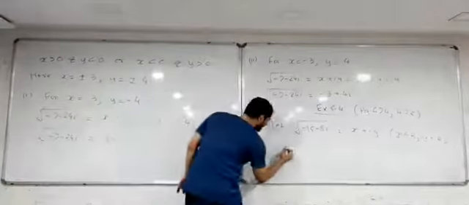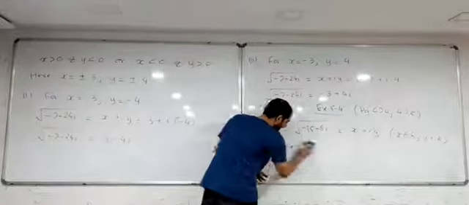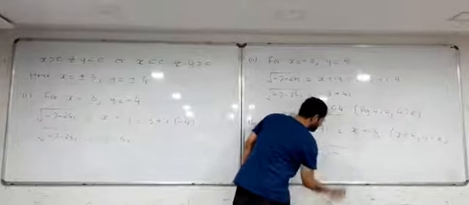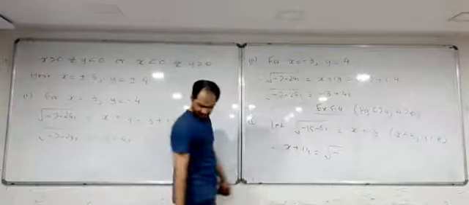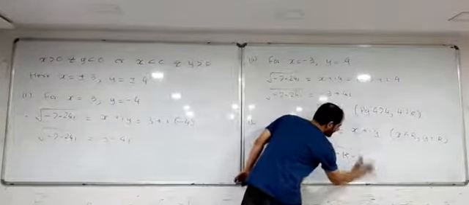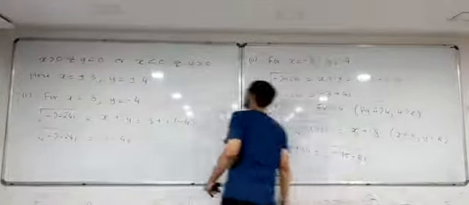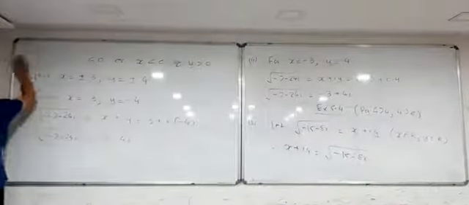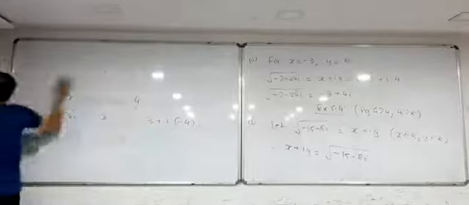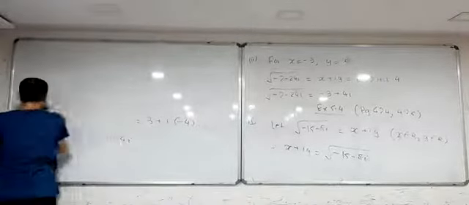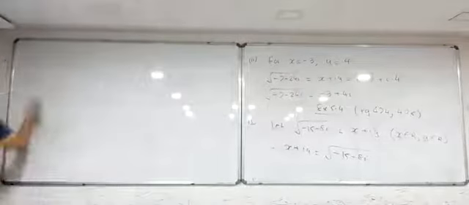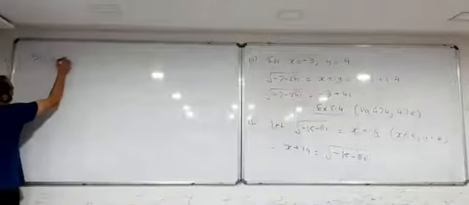So x plus iy is equal to the square root of minus 15 minus 8i. Now what do we do? We have to find x and y. What is the method? The method given in the textbook is squaring both the sides. Squaring both the sides, you will end up getting x square and y square. You can easily do that. Okay, so no need to worry.